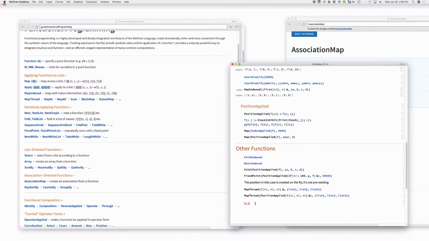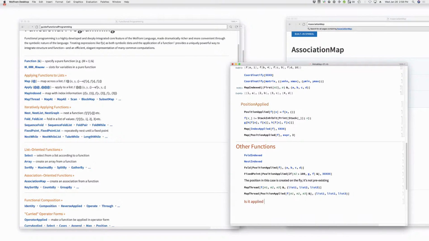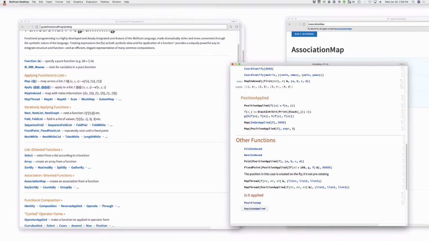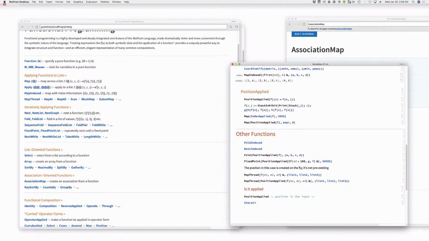It seems like the goal here is to not have 100 star indexed functions. But what Bob is saying is perhaps position applied is the position in the input, whereas iteration applied, not the right name I think, is the position in the created output.